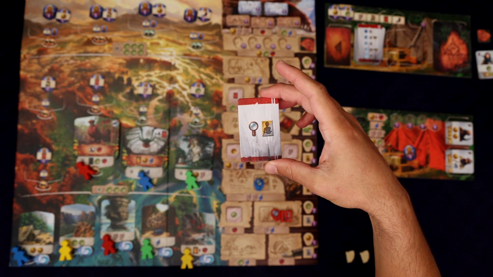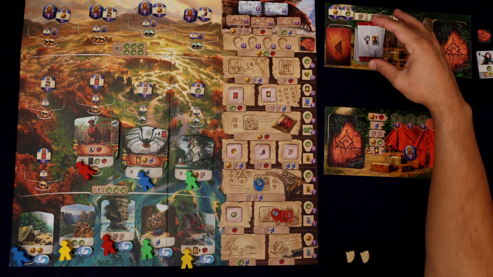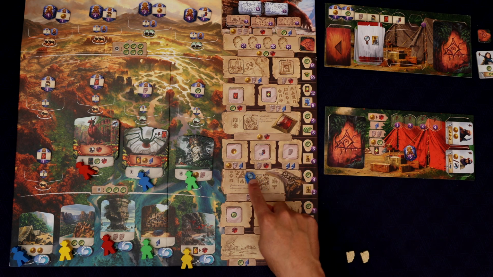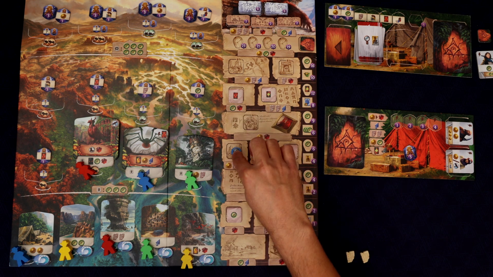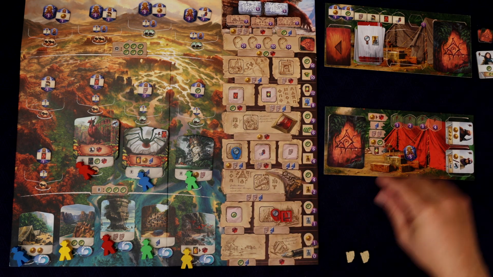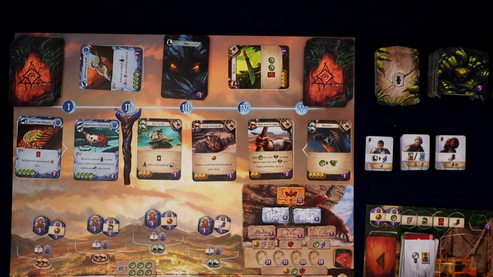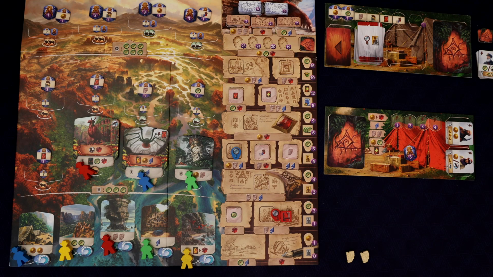Okay, doing some research. This arrow shows they're going to move onto this left side. And they'll take the leftmost assistant. I think we're pretty much done.